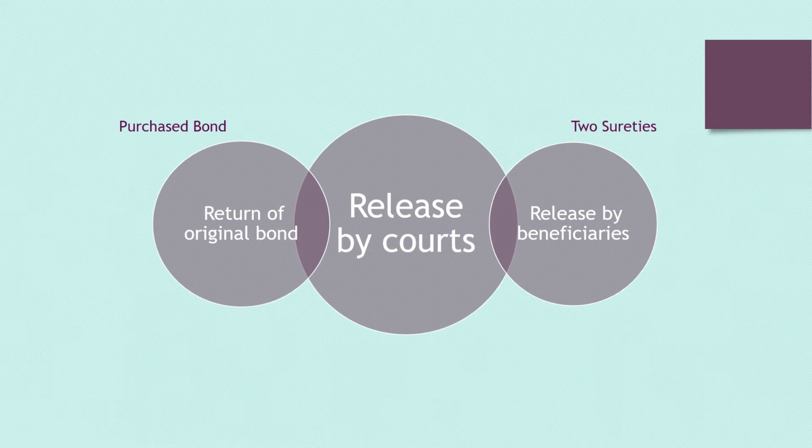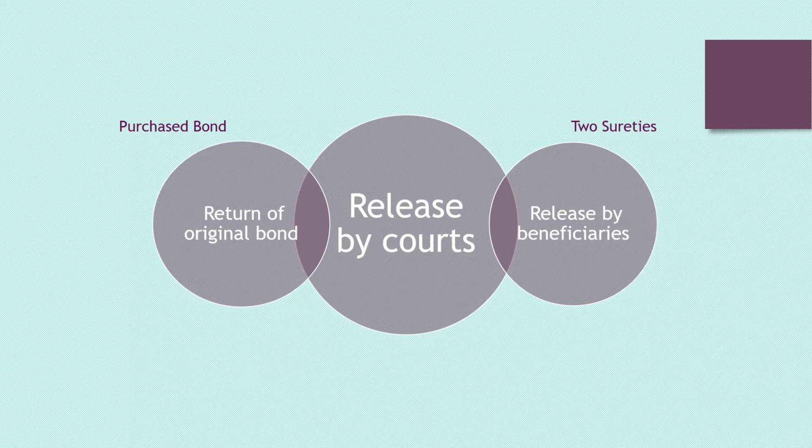The bond ends when the estate is completed. This means that all of the taxes and debts have been paid and the beneficiaries have received their shares. For either type of bond, a release from the courts is sufficient to end the contract created by the bond. To be released by the courts, the administrator needs to appear in front of a judge and show the court his or her accounting, including a summary of receipts and disbursements.